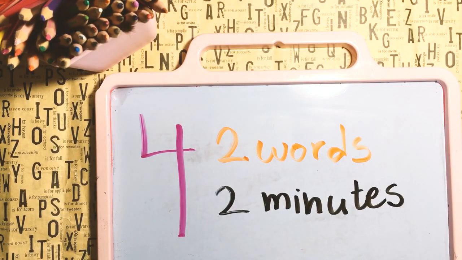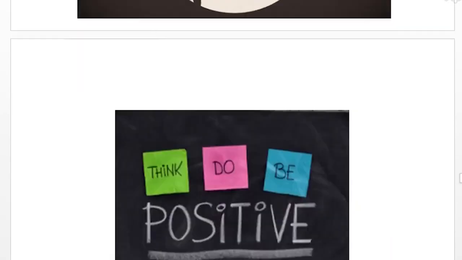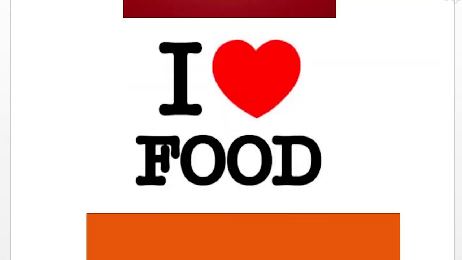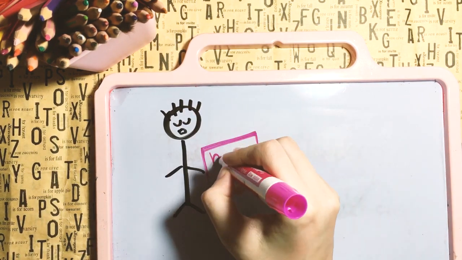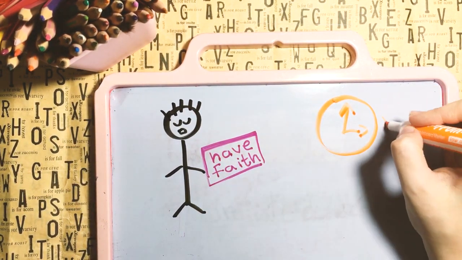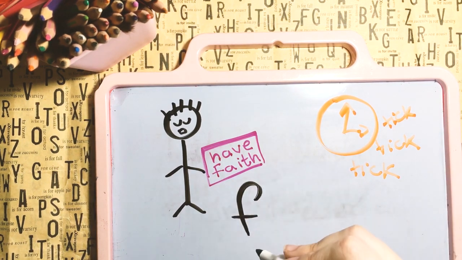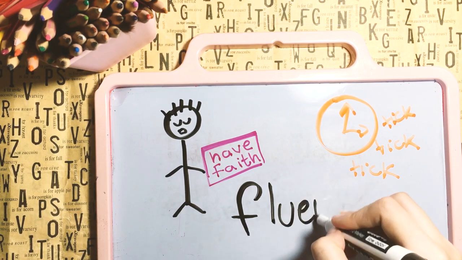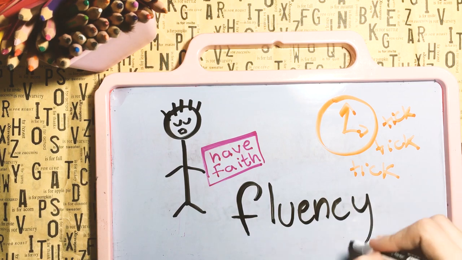The last activity is 2 words for 2 minutes. Let me explain. You'll distribute some cards that has 2 to 3 words maximum, like these ones. Ask the students to talk about it for 2 minutes non-stop, and I usually set my timer for them. I think it's challenging in terms of fluency, and I love it because it encourages the students to communicate the meaning rather than how many mistakes they make in grammar, pronunciation, and vocabulary.